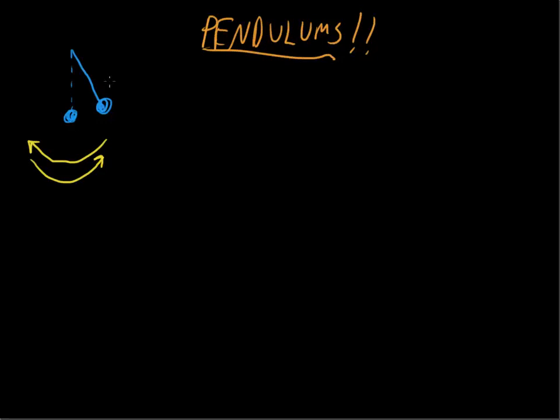As promised, we're going to look at pendulums now. And pendulums, in case you're not quite sure, you basically take the simplest form of a pendulum, and I guess I should write this here. We're talking simple or ideal pendulums. And the ideal pendulum is a special case of a pendulum.